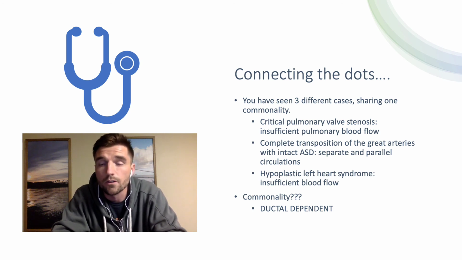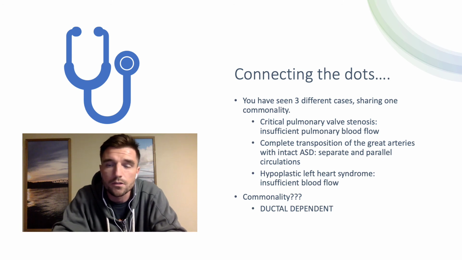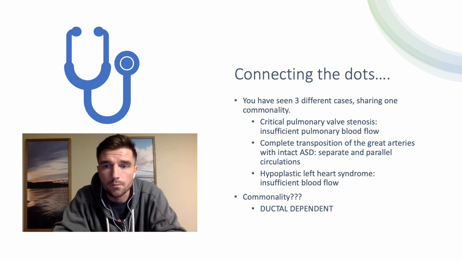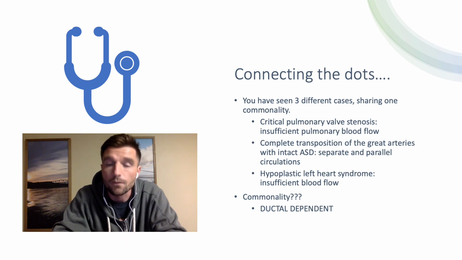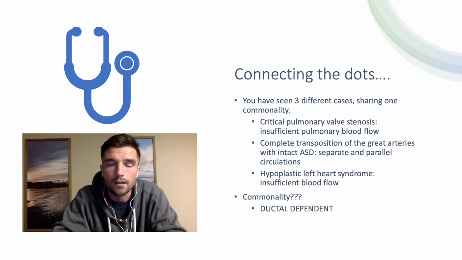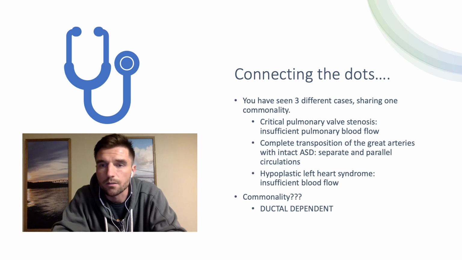Category number 1 would be severely limited pulmonary blood flow, or pulmonary blood flow insufficiency, like case number 1. We'll see a more comprehensive list of this on the next slide. Category number 2 would be severely limited systemic blood flow, or systemic blood flow insufficiency, like in case number 3. And then finally, the final category, parallel circulations, and really only one example of that: transposition of the great arteries, like we talked about in case number 2 on the previous slide. Click on to the next slide, and you'll see a more comprehensive list of each of these categories and the different lesions under each.